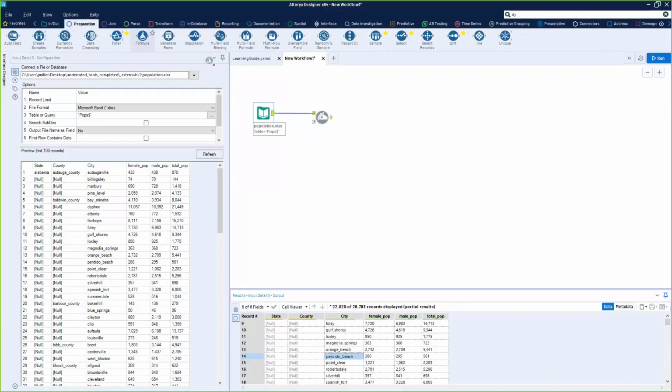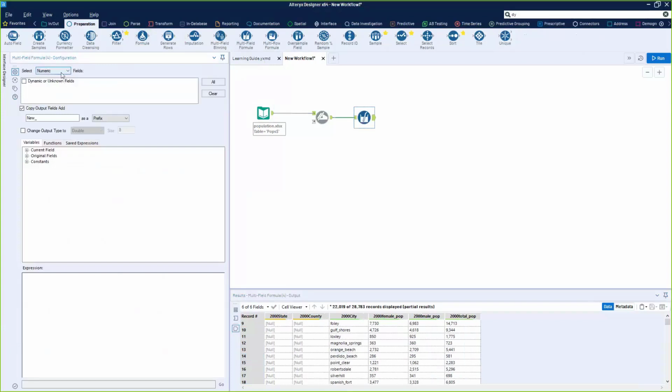So again, I could accomplish this, and this is where I say in those favorites tools, you could accomplish anything that you ever need to, and this formula tool is in there, but it's just going to be a little bit slower. Let's go over to the multi-field formula and just make life a little easier on us. So the fields I need to address, I have to select here. You can select all types, but I'm going to select text because really I'm working with state, county, city.